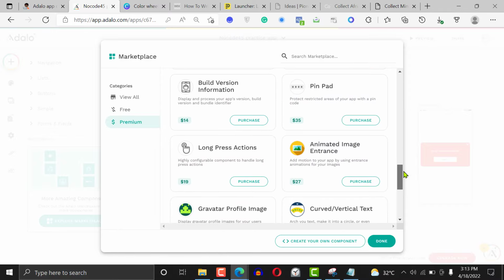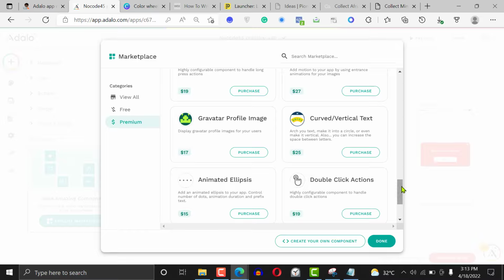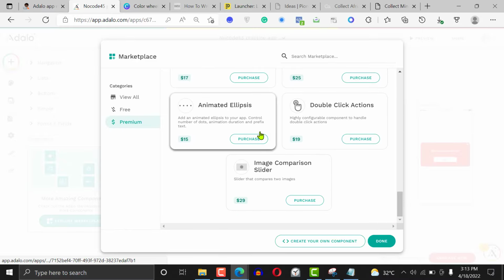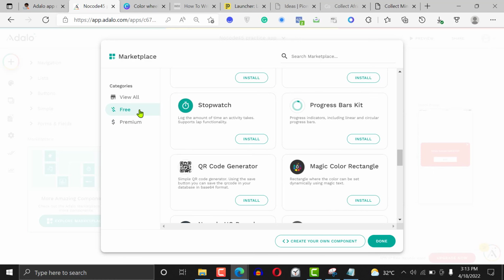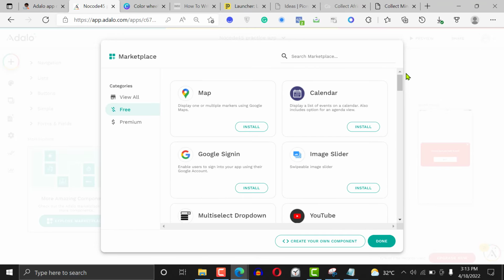But a lot of things I'll say, if you're just getting started, you don't have to buy any of this. The free version is good enough for you to build majority of the MVP you want to build, but it's also a good place for you to see what Adalo is capable of doing and what you can do with Adalo, and it's just fun. So that's it from here. This is the marketplace, and this is the last bonus class.